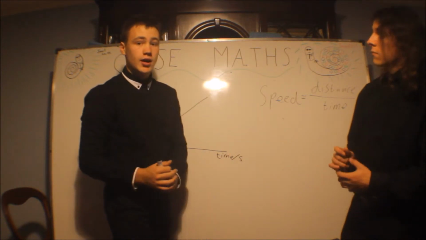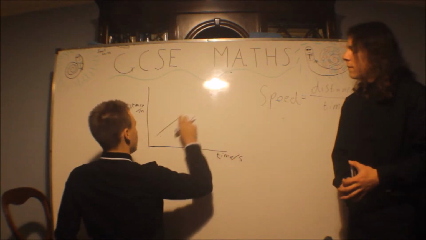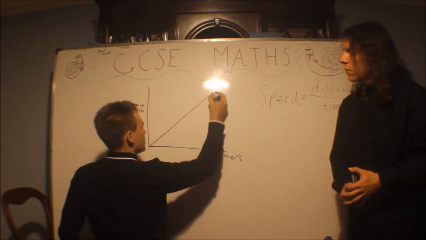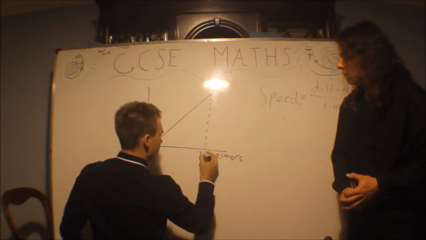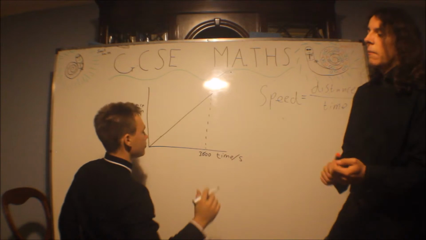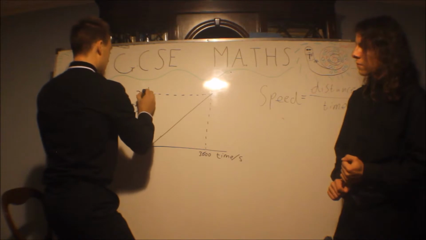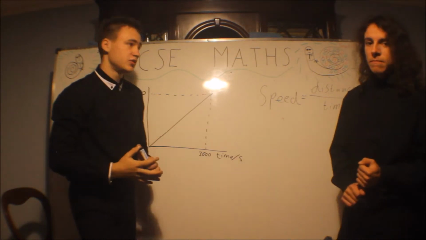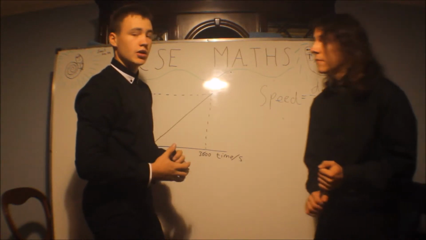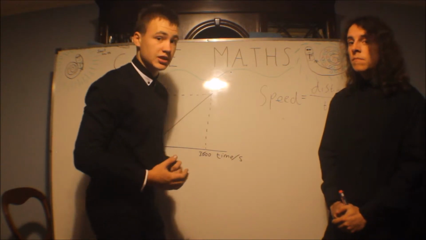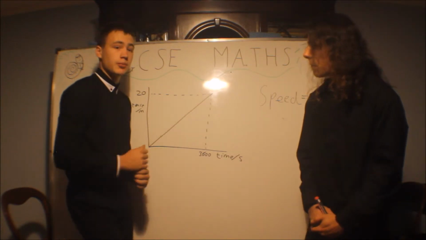Now I haven't actually given you any values yet, so I'll give you some so we can have an actual example. This should go through the origin if we imagine ourselves from a port, just to make it a bit easy. This is, we'll say, 3,600 seconds. And then this bit is, say, 20 metres. What would be the velocity or speed? Both of these words can be used. Don't let it throw you off if it says velocity. It just means speed, it's a fancy word. What's the speed or velocity of this cruise ship?